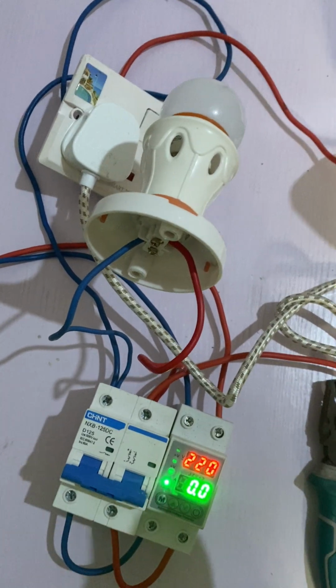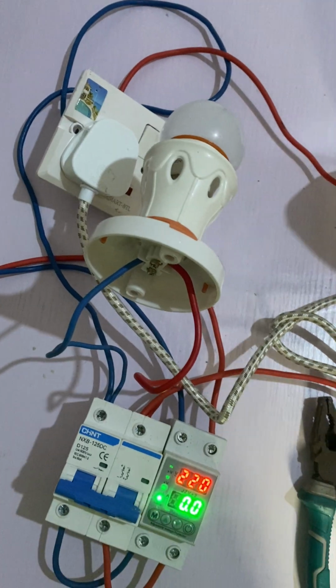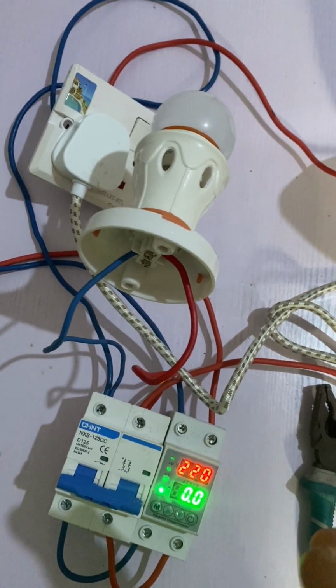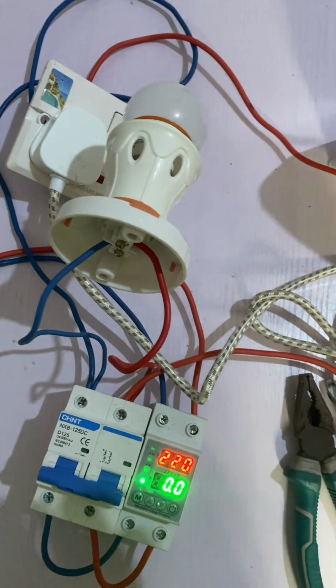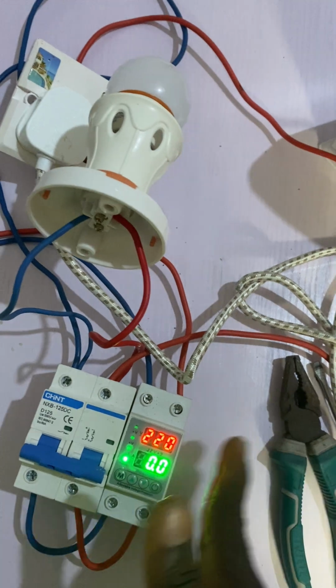Now, if you want your client to use maybe just 50% of the inverter, that means you don't want them to use more than, let's say, 40 amps or 45 amps. What you need to do is to set the output.